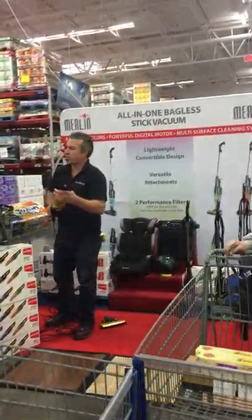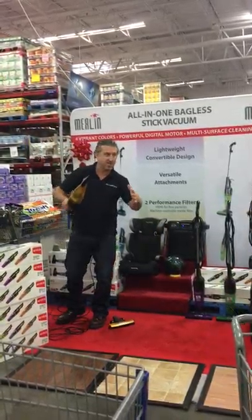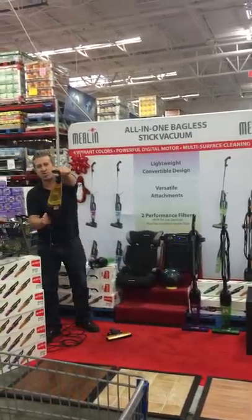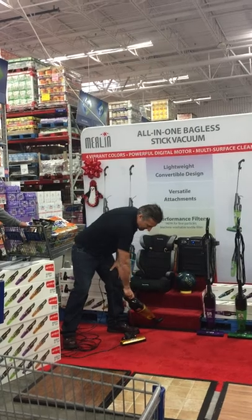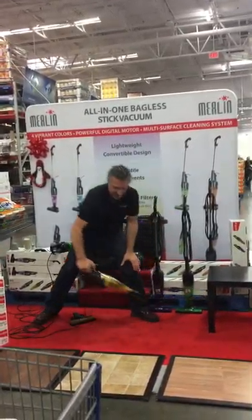Now last but not least, this is my favorite little tool right here. This is my upholstery brush. This works fantastic on pet hair. I have a 16-year-old cat that sits in the same spot. I use it every day around that spot. Now I don't know when the last time you did the back of your couch, but you can turn that 180 degrees to the backs of your couches, the sides of your couch. You get into those small little hard to get areas.